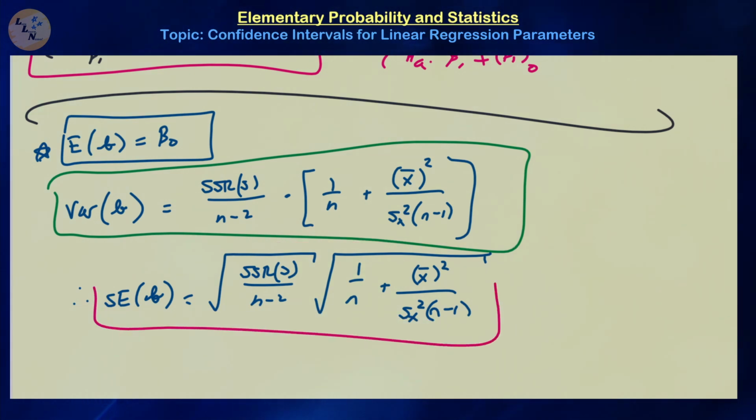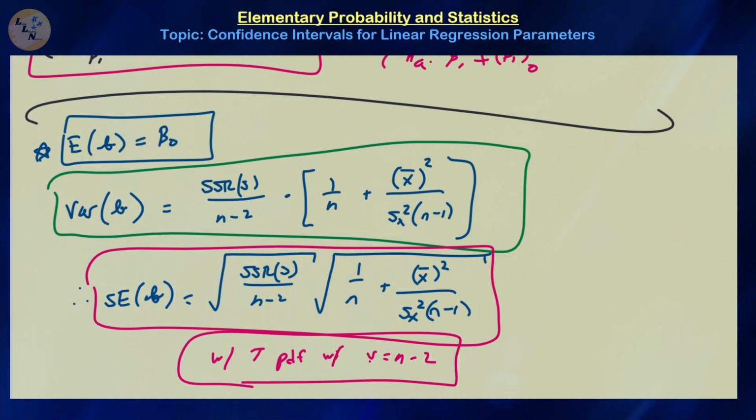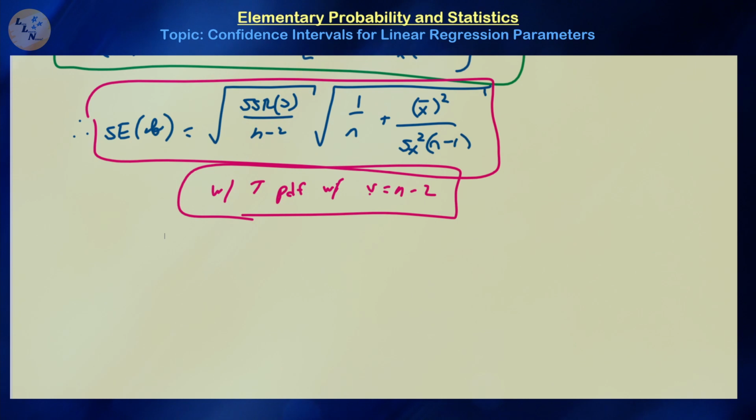Once we have our standard error, we just need a distribution to calculate critical values. And again, we're going to be using a t-distribution with degrees of freedom equal to n minus 2. Same exact one as before. So if we're doing confidence intervals for both m or beta 1 and beta 0, we can use the same t-critical value for both if we so choose, but it's not necessary that the same exact alpha value is chosen for both.